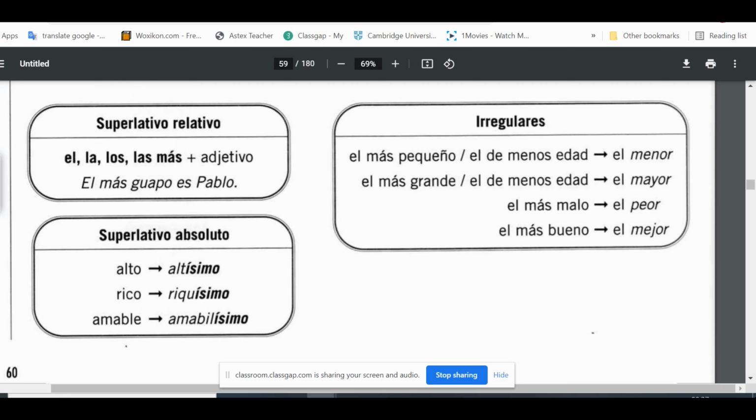And the same when you talk about age, you're gonna have an irregular form. You could also say más joven, más viejo, but this is a little bit impolite, especially más viejo. So we have another word which is mayor. Mayor means older, or the oldest. And menor means younger, or the youngest. Whenever el is there, it means the youngest. So as you can see, it's easier than English. You don't need to change anything basically.